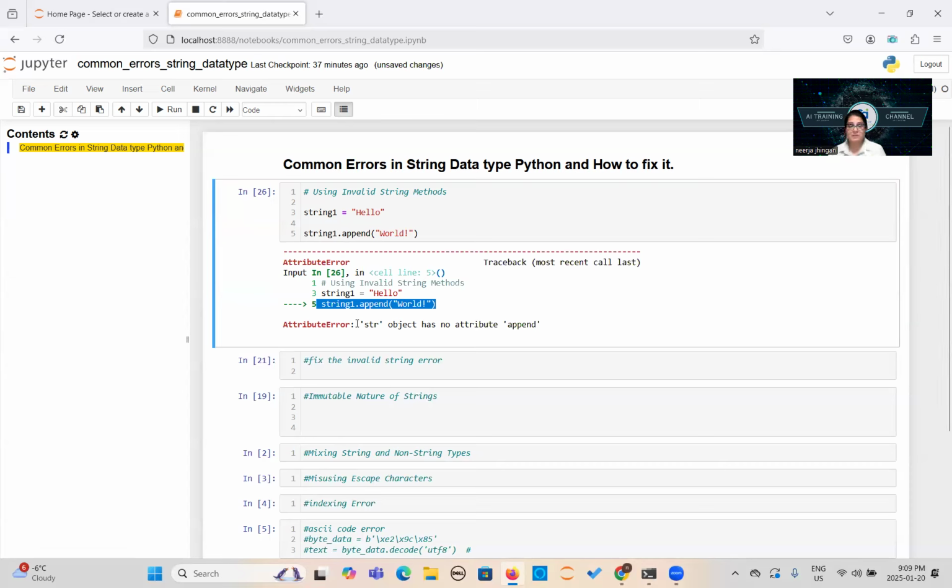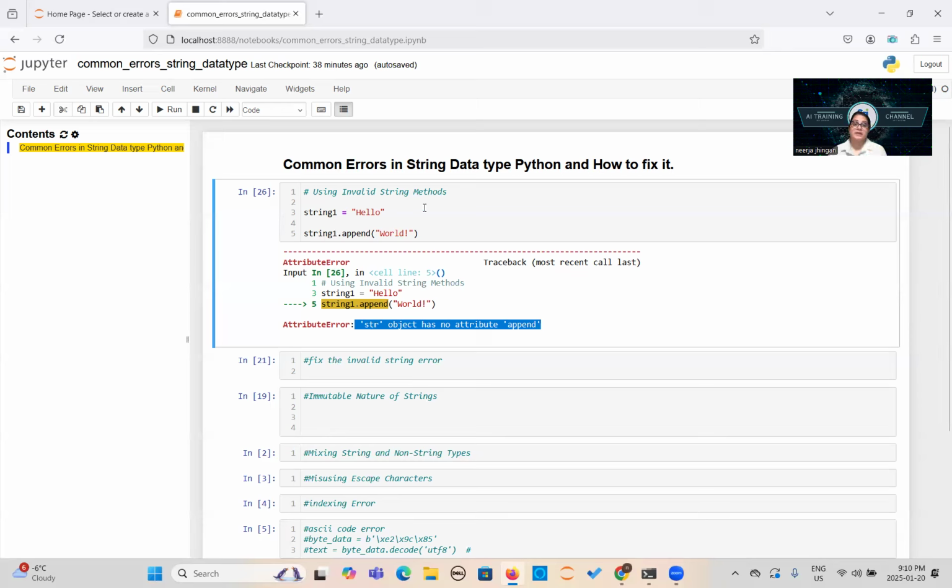So here is the main message regarding your error. It is saying string object has no attribute append. So string is your object. This means the data type, the existing data type. Instead of string, it can be an integer, a list, a dictionary, a tuple, sets, any kind of object. So it has no attribute append means it does not contain this kind of method. Your string data type does not support the append method. It may support other kinds of data types, maybe list. So this means you should immediately remove the append function.